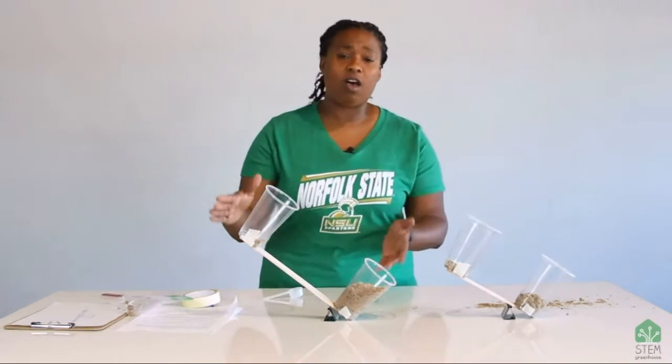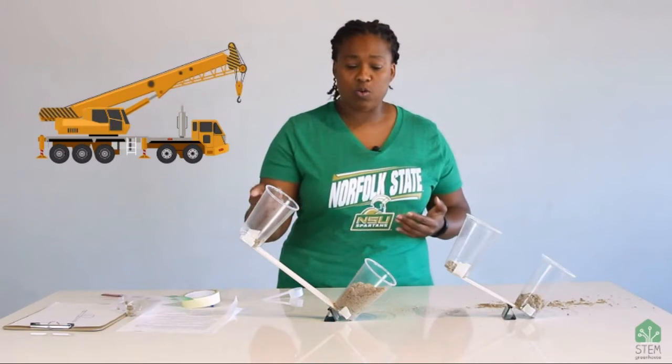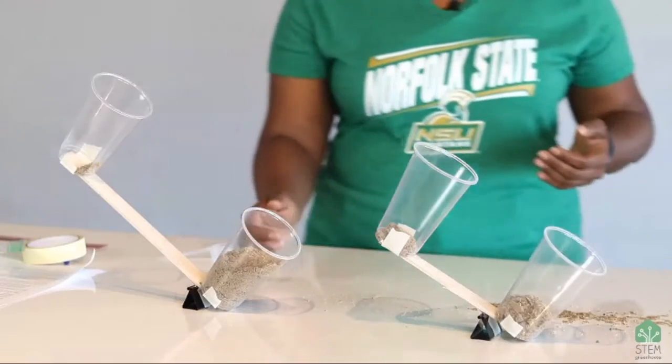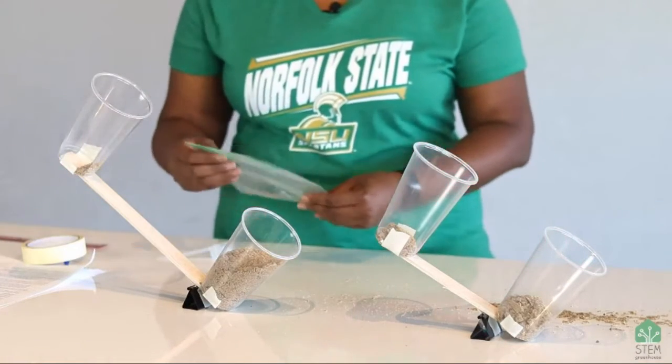And this one, when you have a longer lever, you can hold even more weight. So this was 1 scoop of sand, and this held 12 times its weight on the other side just using a lever. So that's one of the things that you can learn from that simple machine.